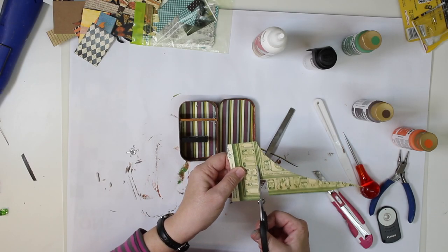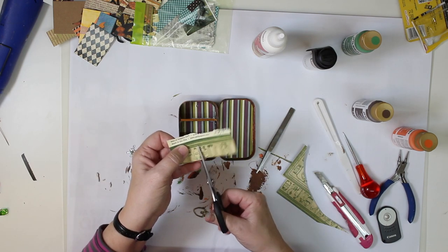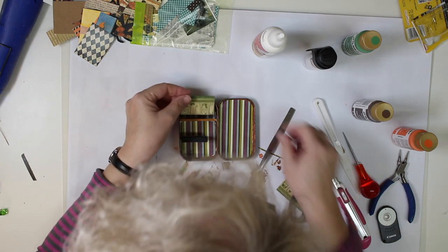I had these leftovers from a Graphic 45 paper, with some bottles in it, and I did use them in the background to give a little more interest.